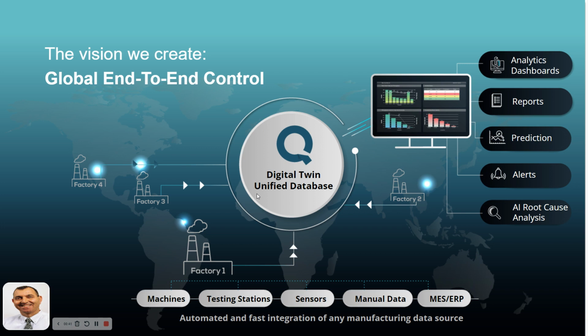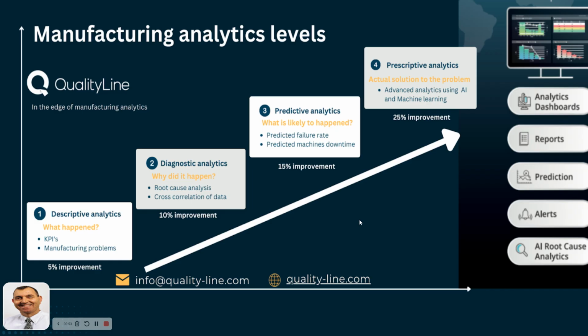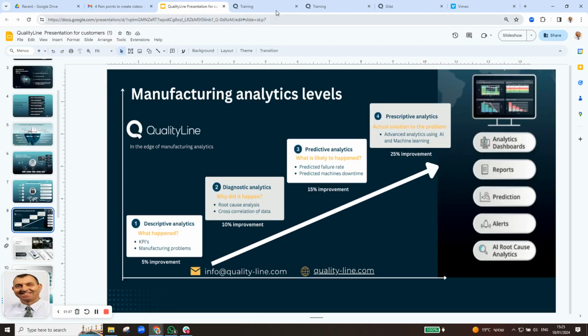Then we can create very effective analytics to provide us with the ability to maximize our yield and efficiency in manufacturing. So data needs to be collected from every data source. Now, once the data is collected, we are able to use smart AI algorithms to run prediction and smart analytics, including predictive analytics and even preventive and prescriptive analytics.